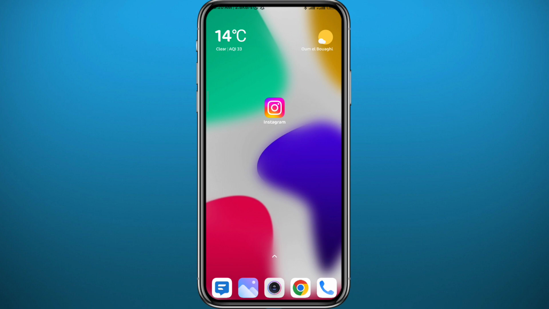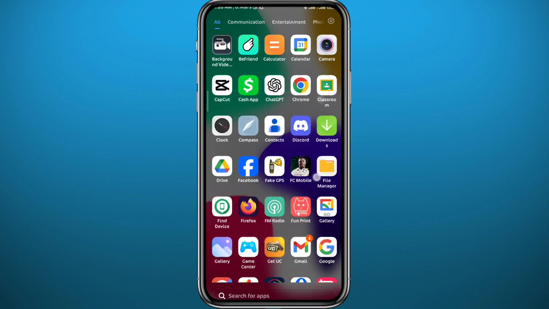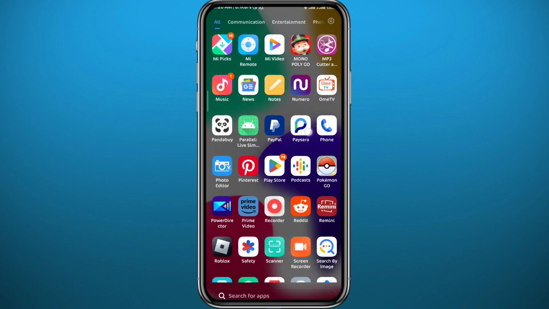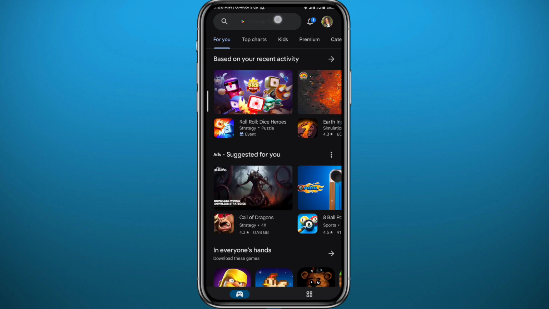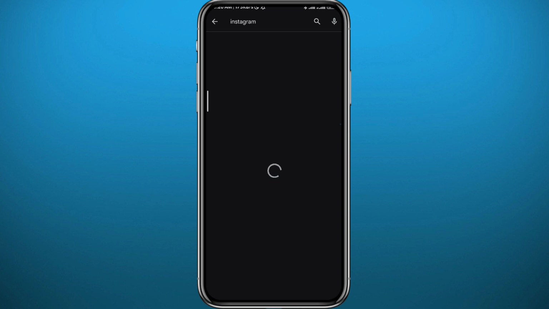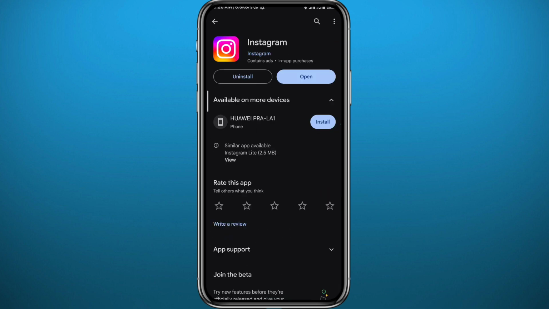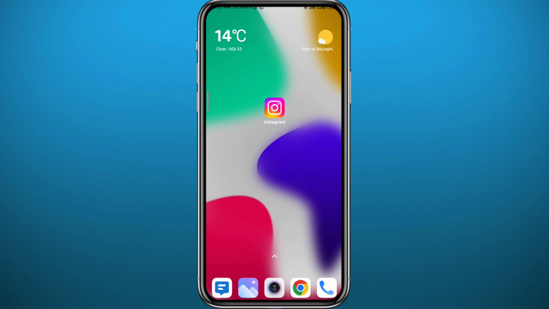Now of course, since we're going to start from the app, we need to get something out of the way. First, we go ahead and open your Play Store or App Store, depending on what device you're on. From here, you need to search for Instagram. And once you find it, open it to make sure we have the app updated to the latest version, to have the quiet mode itself, and also to encounter no problem during this process. After updating the app, you can open it.